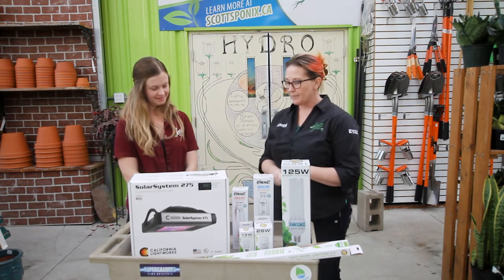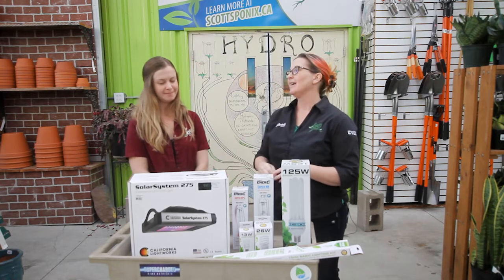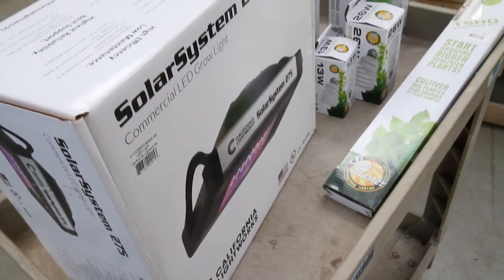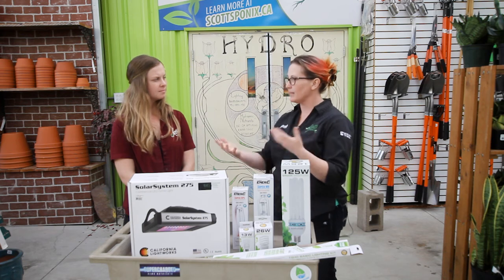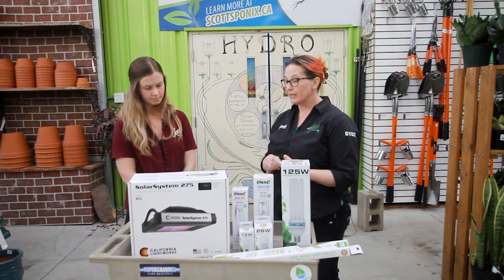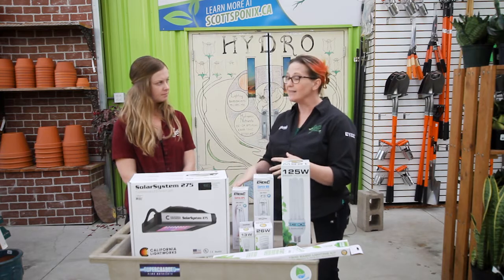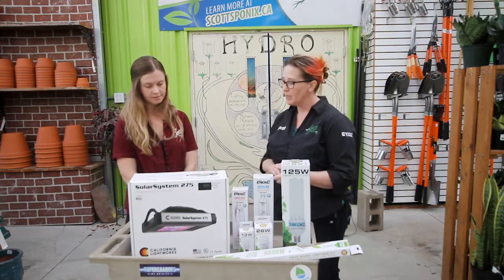So speaking of heat stress, that's one of the nice things about LEDs. They produce a lot of light with not much heat. So they're really good if you have a warmer spot, like in the summer months, if you want to still try and grow things inside. They're really good for enclosed spaces, and for inside grow tents, because heat can build up really quick in a grow tent. Yeah, I can imagine.